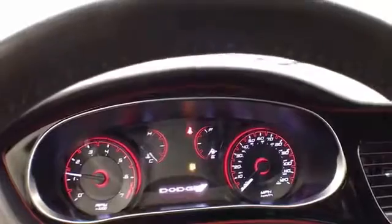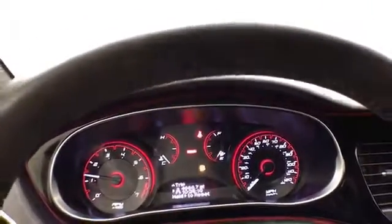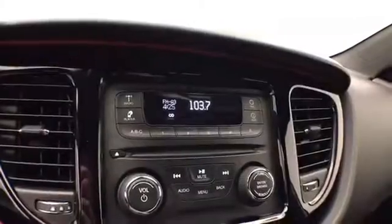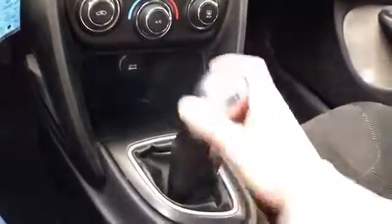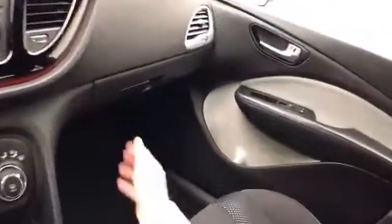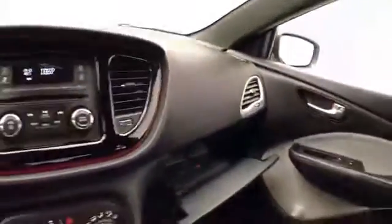With driver information system, controlled by buttons on the steering wheel, cruise control, easy to operate radio and CD player, Bluetooth connectivity for hands-free phone use, heating and air conditioning, 6-speed manual transmission, lots of storage space in the armrest with auxiliary input, allowing you to connect mobile media devices like iPods, MP3 players, smartphones. Spacious glove box with all the owner's materials inside.